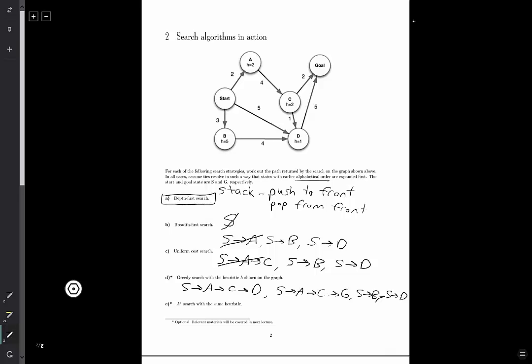Okay, so now you're looking at this and you see, oh wow, here's G, it's on my stack. So I'm done? No. You're only done when you pop. When you cross it off and you see that the state at the very end is the goal, then you're done. By depth first search, I crossed off the first one, it's D, so I need to still keep going. D only has one neighbor, so S, A, C, D, G, and then I keep the rest.